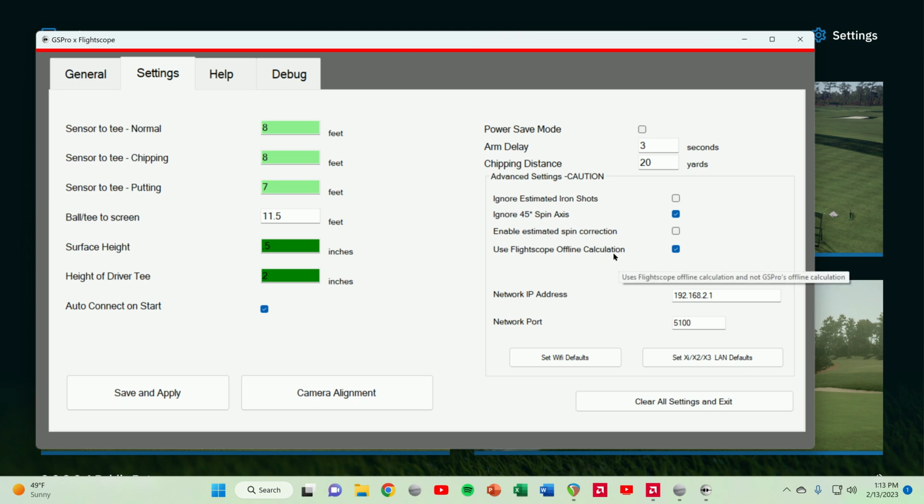So the offline calculation that's coming from the Mevo Plus is after FlightScope does all of its math on how they handle their spin axis. So basically, when you're using a FlightScope Mevo Plus, the algorithms that they're using to handle that spin axis come out with a shot that's representative of what you actually hit. But when you feed that spin axis into GSPro, it's too extreme, and GSPro interprets it too literally. So that's why this use FlightScope offline calculation function was enabled in the first place, to try to calm that curve down, because the curve is excessive.